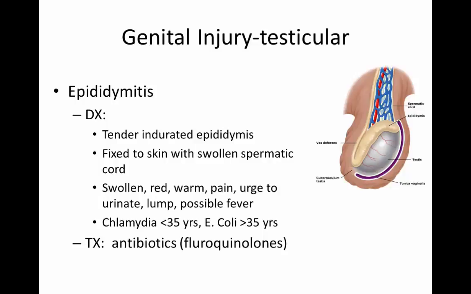coli infection. Signs and symptoms of epididymitis may include a swollen, red or warm scrotum, testicle pain and tenderness, usually on one side, painful urination or an urgent or frequent need to urinate, discharge from the penis, painful intercourse or ejaculation, a lump on the testicle, enlarged lymph nodes in the groin, pain or discomfort in the lower abdomen or pelvic area, blood in the semen, and less commonly fever. The treatment for epididymitis is typically antibiotics, usually from the fluoroquinolone class of drug.